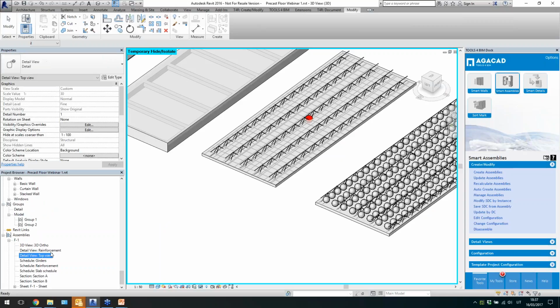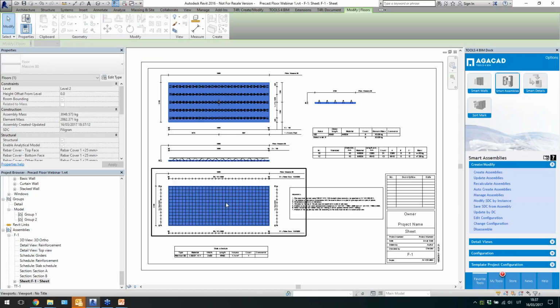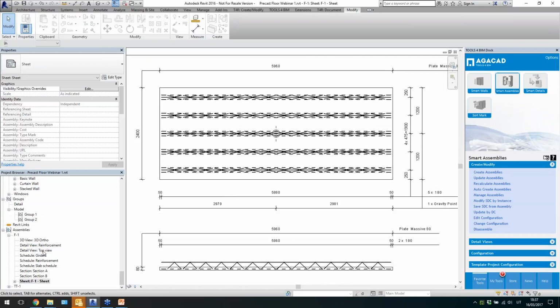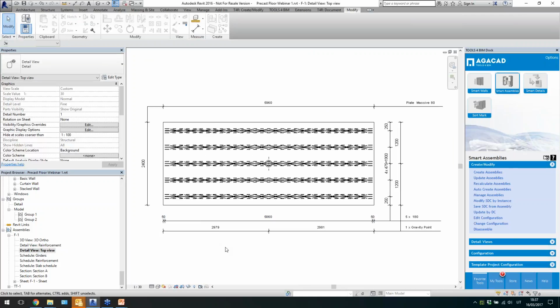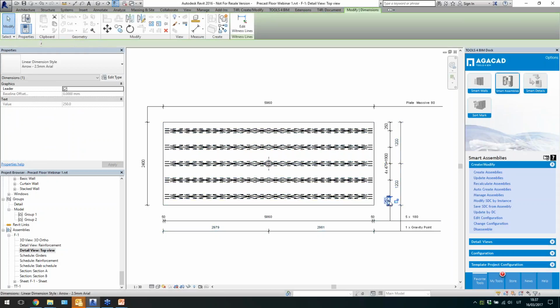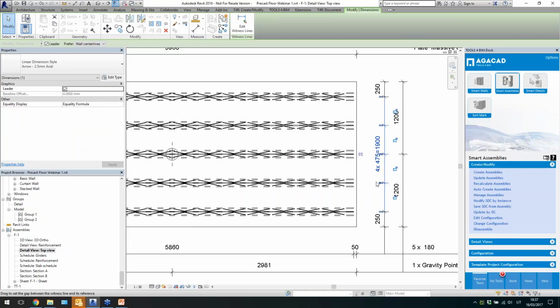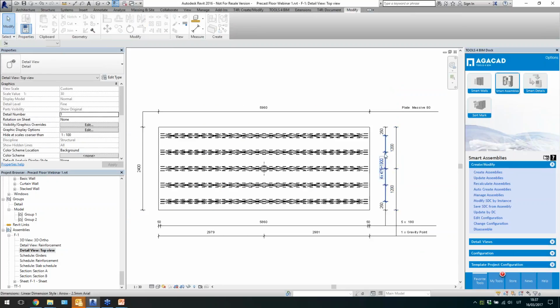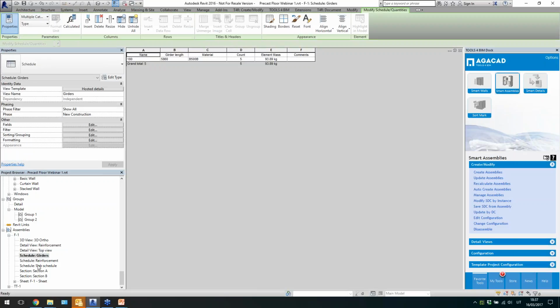So okay, I have created this assembly, and if I go straight to the sheet, you will see that everything was done automatically. So let's take a look. Maybe I will just go to the top view and take a look, right? Now I have all these girders automatically assigned. I have the gravity point, I have dimension lines for the gravity point, I have these set dimensions just in the middle of my girders. So I just have a model line inside this family, so I can snap my dimension lines in the exact location where I want them.